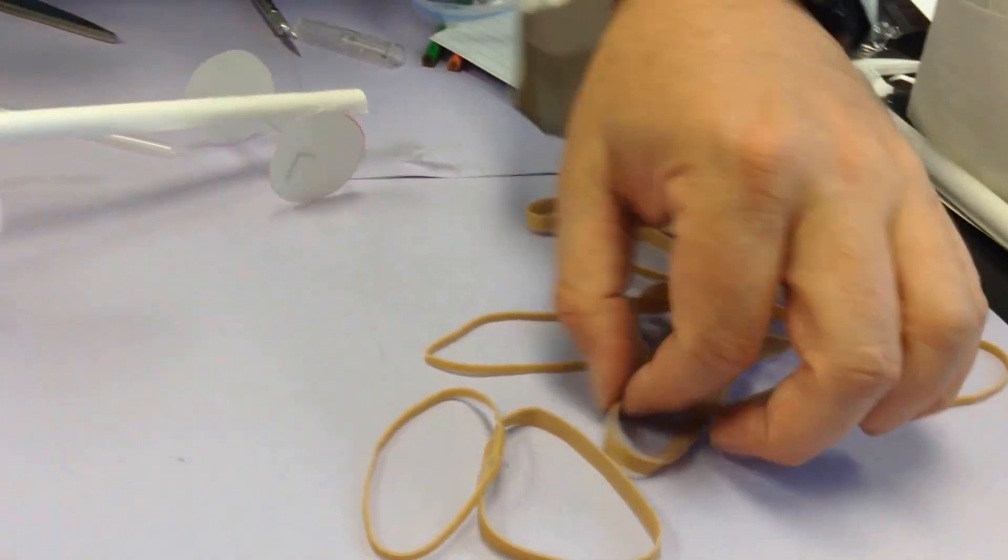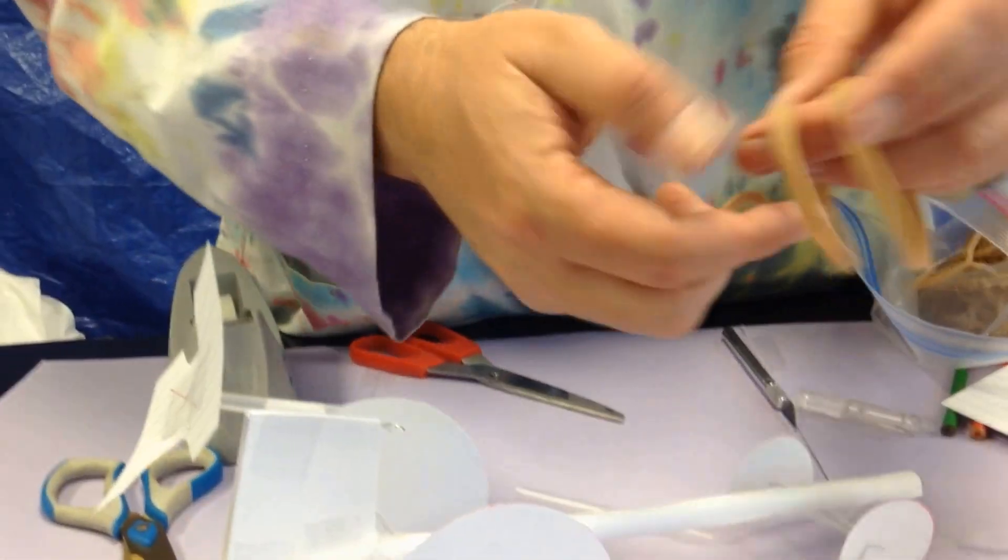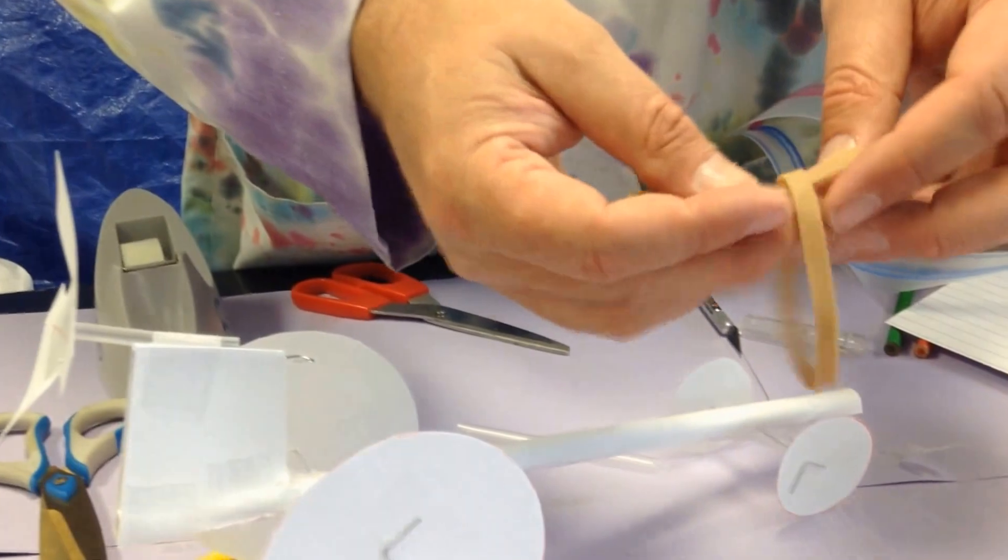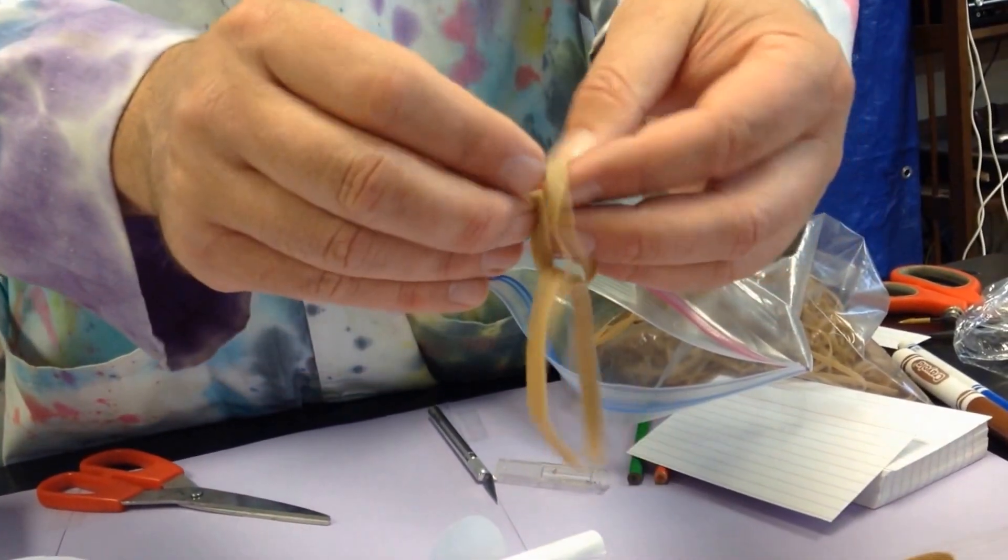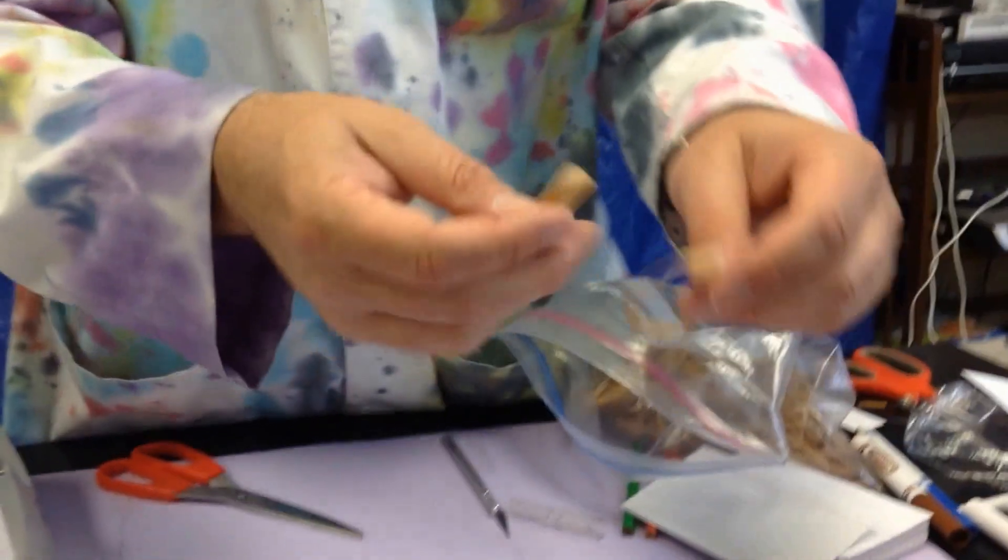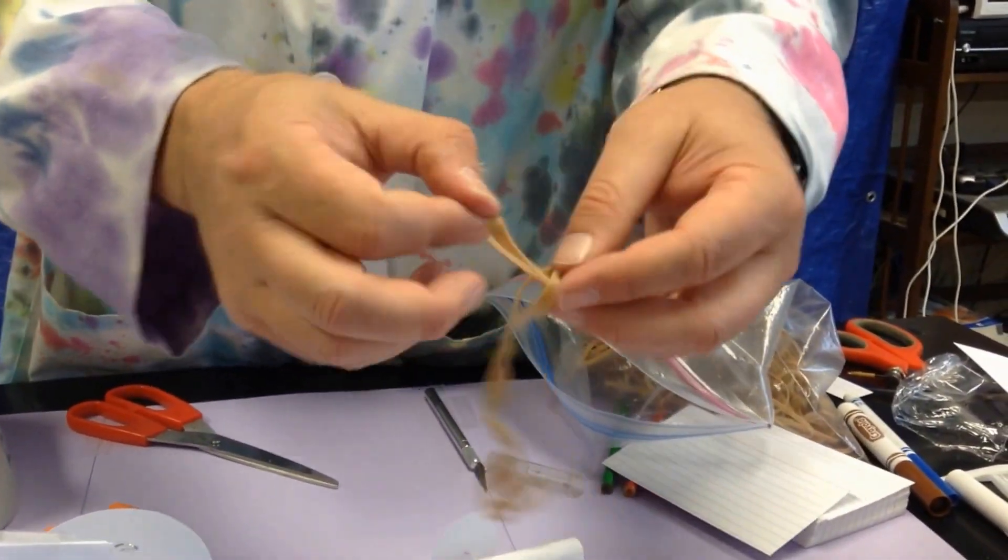Rubber bands - I kind of like them when they're a little bit thicker, but you can try. Rubber bands make a huge difference. That is something you really need to test. What I like to do is take an end and pull through. You're probably going to need at least three, but again, this is something you really need to experiment with.